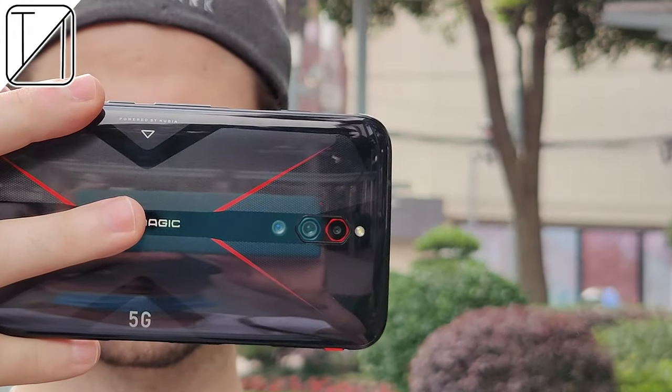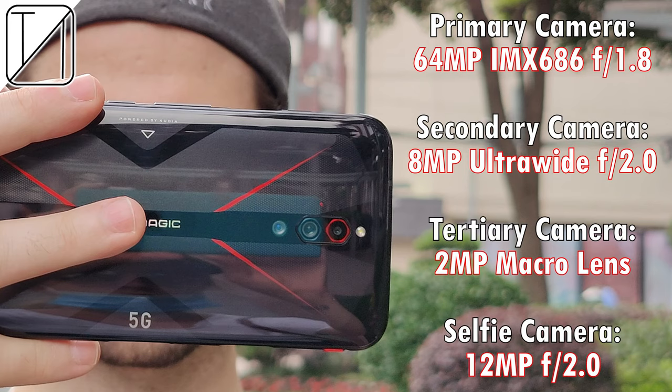This phone is a monster, and this time around comes with a trio of cameras at the back. The primary sensor that we have here is a 64 megapixel IMX686 sensor with an aperture of f1.8. This is indeed the successor to the 48 megapixel IMX586 sensor that we saw in so many phones last year. The secondary camera is an 8 megapixel ultrawide with an aperture of f2.0. We have a tertiary camera here as well, which is a 2 megapixel macro lens.